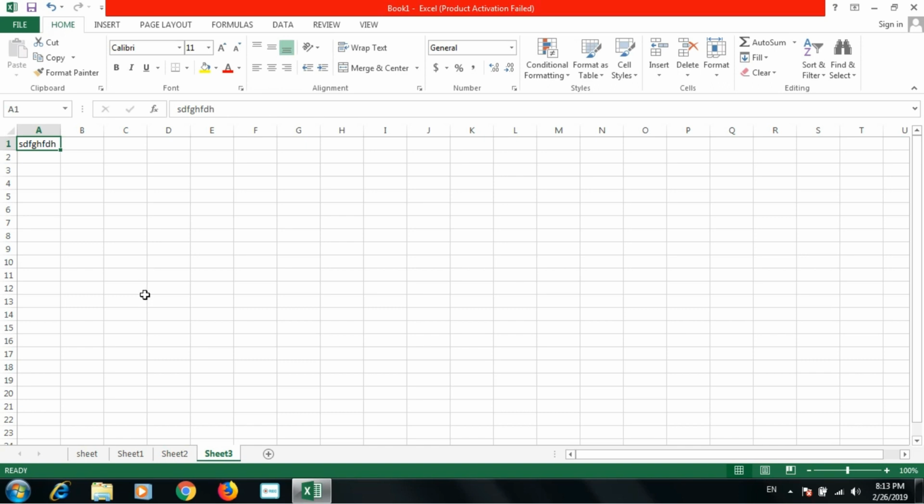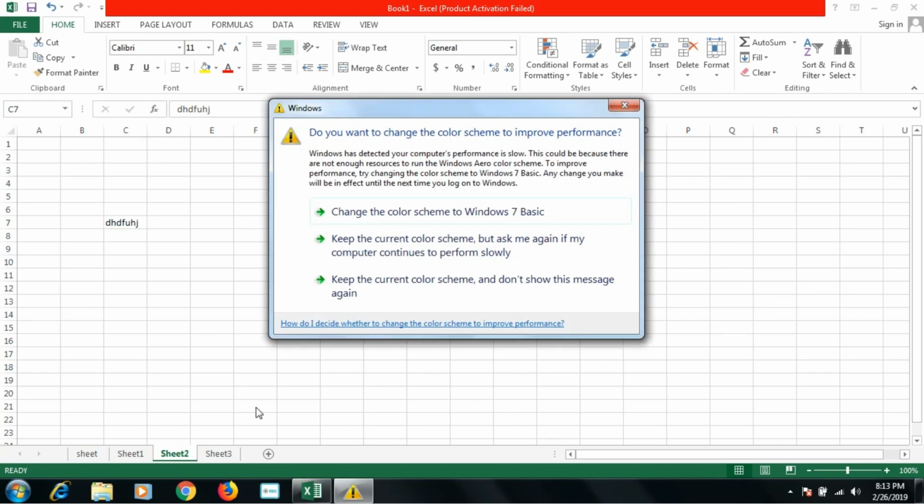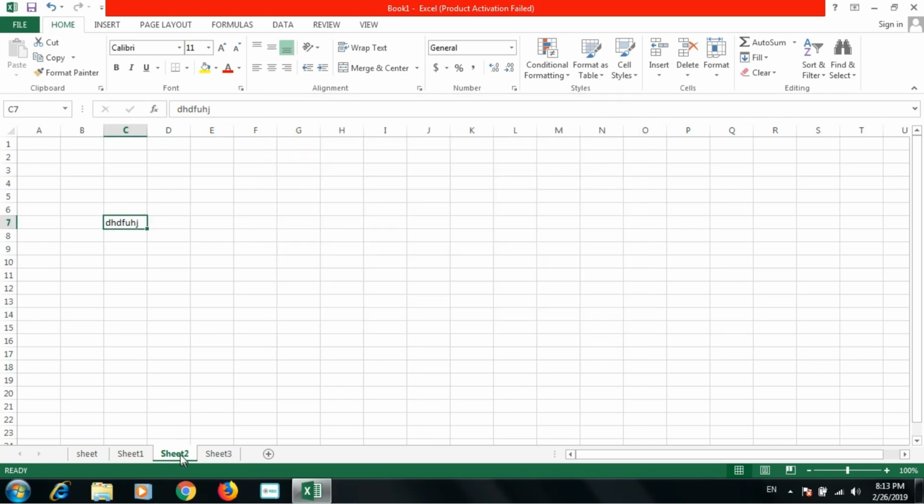So to delete the sheet, we should go to the sheet which we want to delete. For example, I want to delete sheet 2. Go to sheet 2, click here and right click the right button of the mouse.